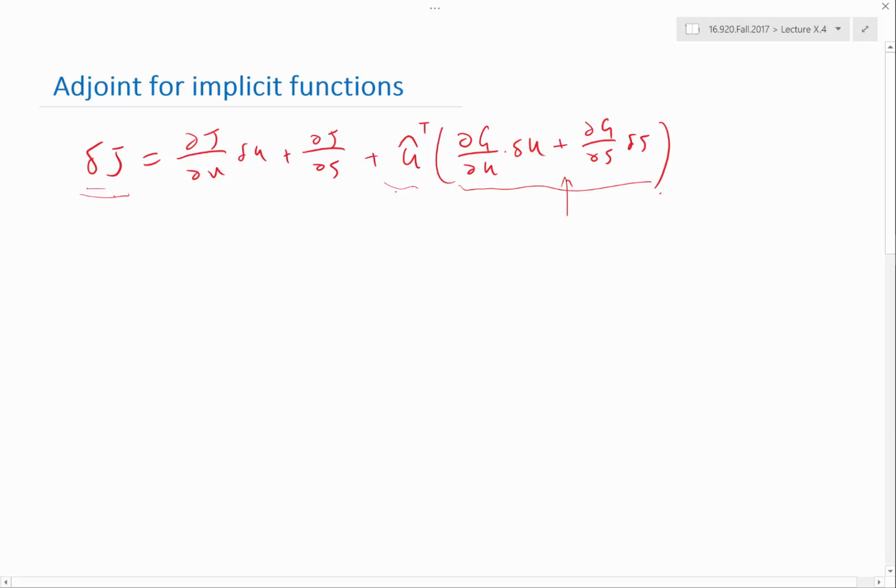What if I introduce another value in the equation, g of u, s not equal to 0, but plus epsilon equal to 0, right? Then I would have an epsilon inside here. And you can see that the u hat is simply the derivative of J, how much this delta J is going to be influenced by an epsilon. So that is important when we interpret the adjoint field of physical differential equations.